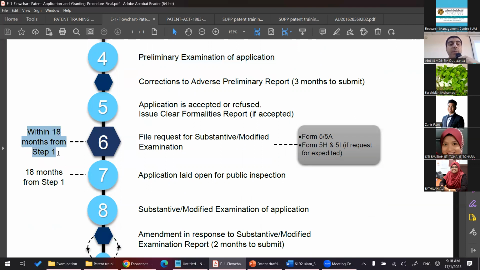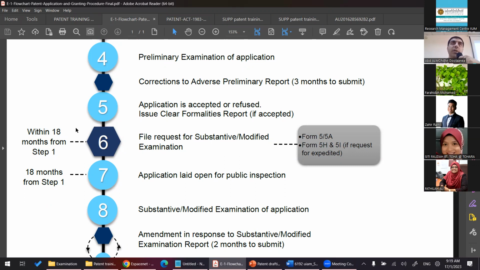Within these 18 months, you can decide whether to continue. If you decide to continue, you need to submit Form 5, which is the request for substantive examination, before the 18 months end. If you want to withdraw the application, then submit a form to withdraw it.